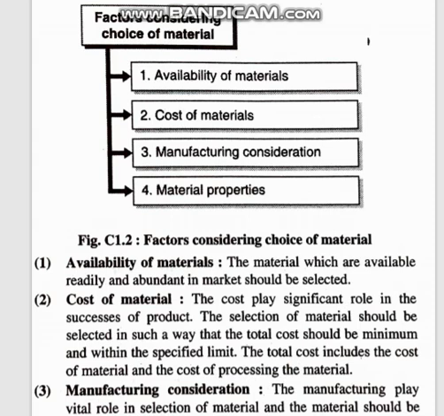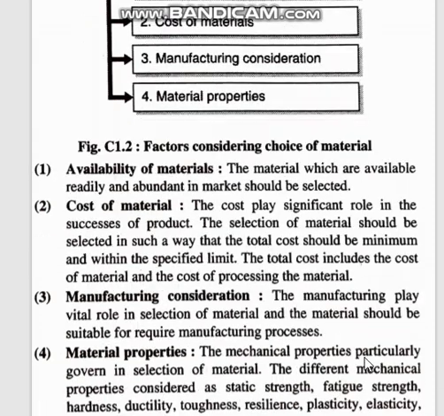Another consideration is the manufacturing considerations. That means you have selected a material, but it could be a very hard or very sophisticated material which you cannot process in your premises or in the nearby places. Then there is no point in selecting that material. This also plays an important role.